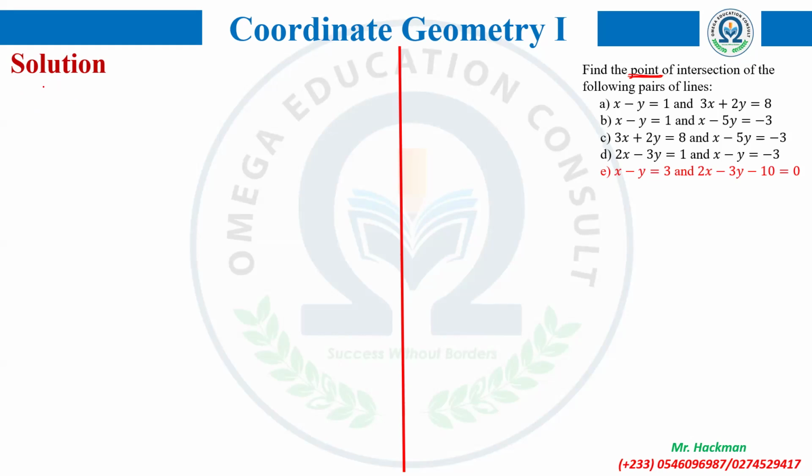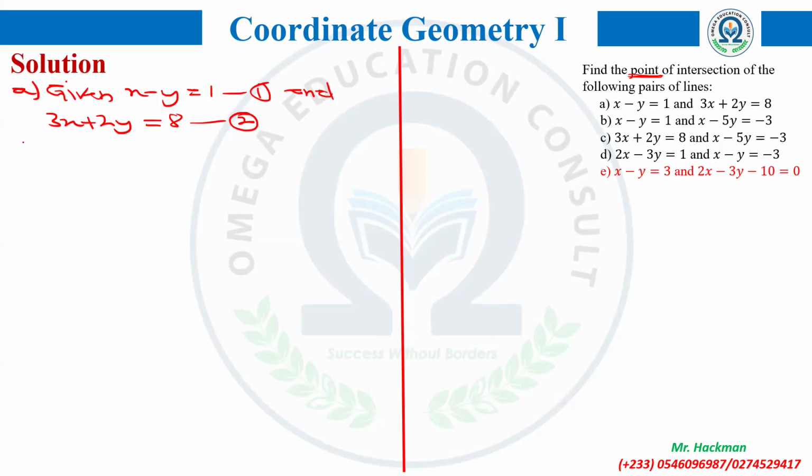Solution. There is no major question number, but minor question number A. Then what do we do? We extract. What are we given? Please mute if you are not given the opportunity to talk. So what do we have? Given our first equation is x minus y is equal to 1, equation 1. If your second equation will go here, continue. Mine will not go there, so I'll come down. My second equation is 3x plus 2y is equal to 8. So this becomes my equation 2. Now we are good to go.